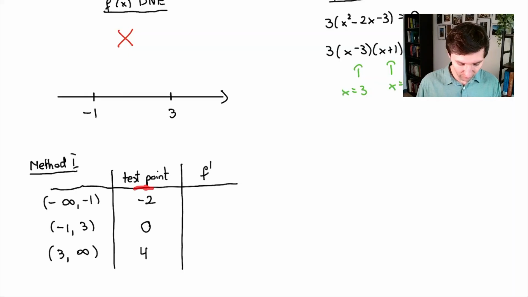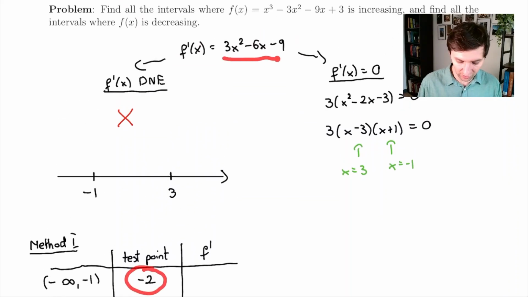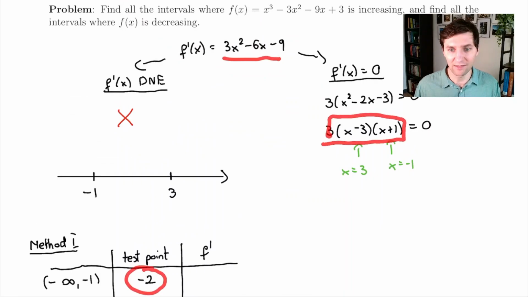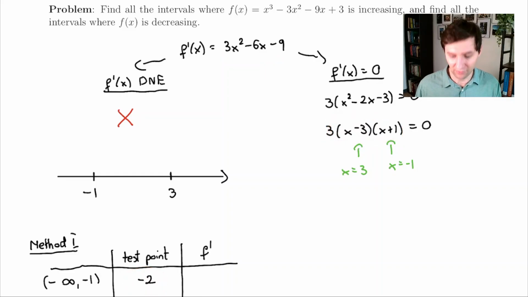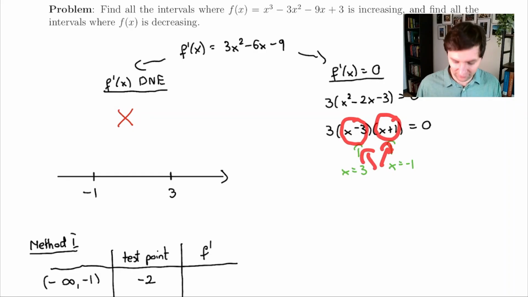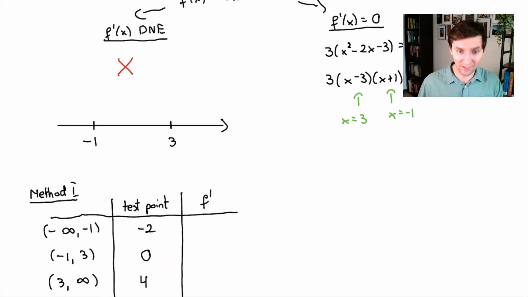For example, when I plug in -2 to my derivative, you can plug it in right here, or you can plug it in right there. This is the same thing. When I plug in -2 to this expression, will I get a positive number or negative number? Let's give it a try. When I plug in -2 here, I will get -5. That's a negative number. I plug in -2 here, I get -1. That's also a negative number. These two numbers will be negative. When I multiply them, I get a positive number. Multiplying it by 3, I get a positive number. So that means when I plug in -2, the derivative is positive there.